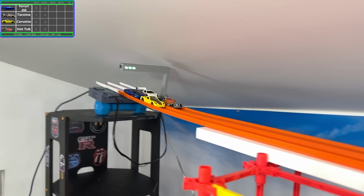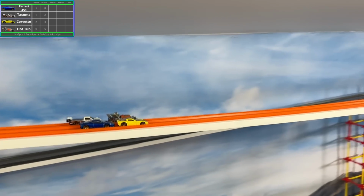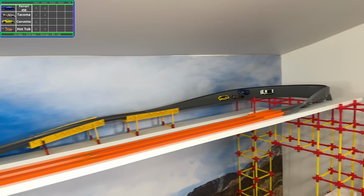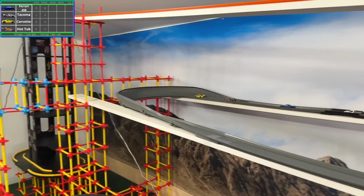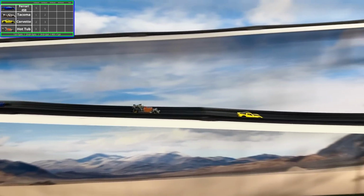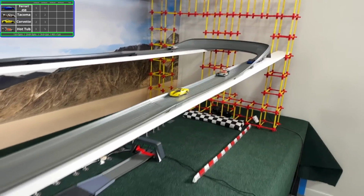The Ferrari finishing in first the first time definitely helps them because they are still tied for second in points. So their chances didn't decrease as much as I initially thought. But they will need to stay away from flying off the track, which could be difficult. Right now the Corvette is in front of the Hot Tub though, and the Hot Tub is actually closing the gap alongside the Ferrari right behind him.